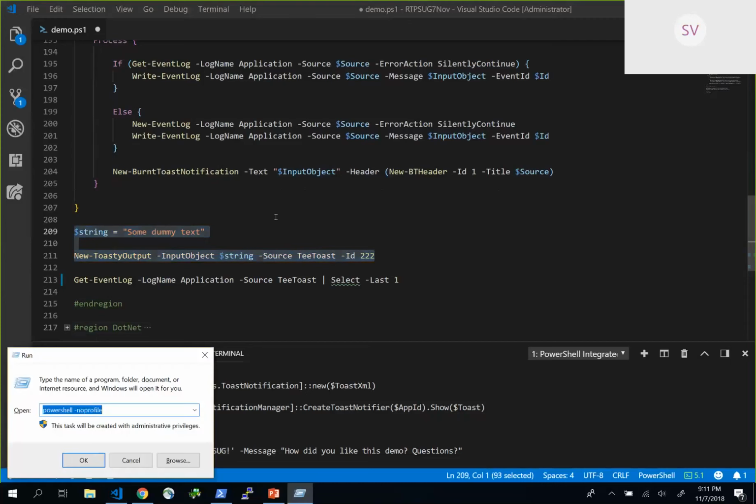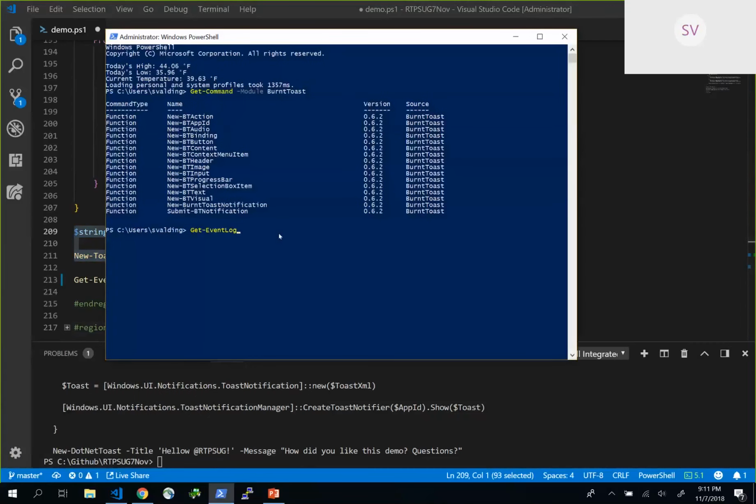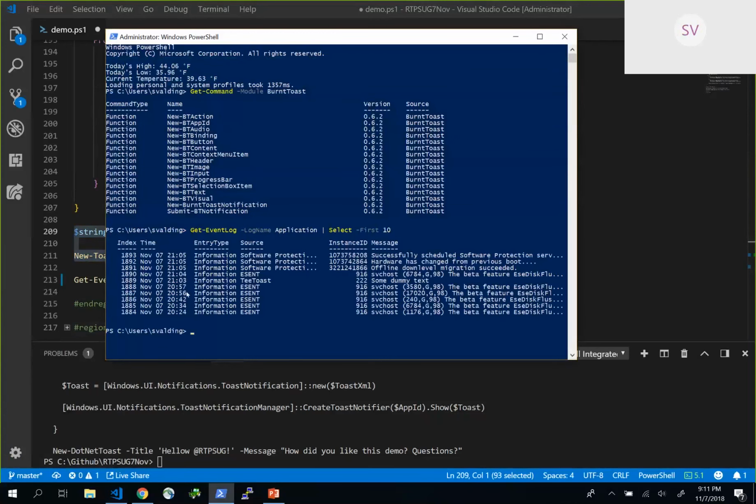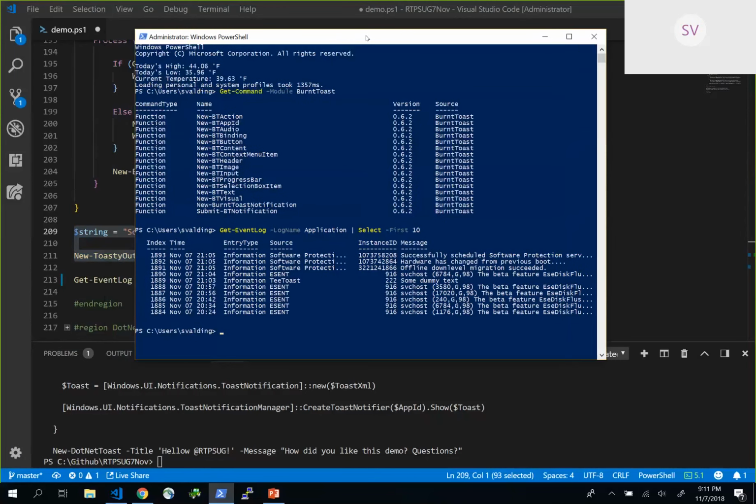So if you look at, let me do this. If you do get eventlog, we'll do log name application and we select first 10. So as you can see here, we have a source property. That source is just where the event came from.